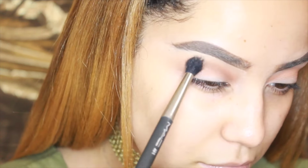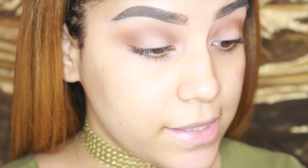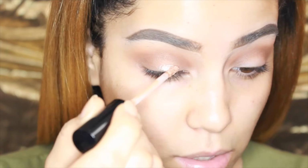So I'm gonna continue doing this process and go back with that orangey shade just to blend in the whole eyelid. Next, I'm gonna go in with this NYX Lingerie liquid eye tint. This is in the color Sweet Cloud. I'm just gonna apply that on the eyelid. Yes, girl.